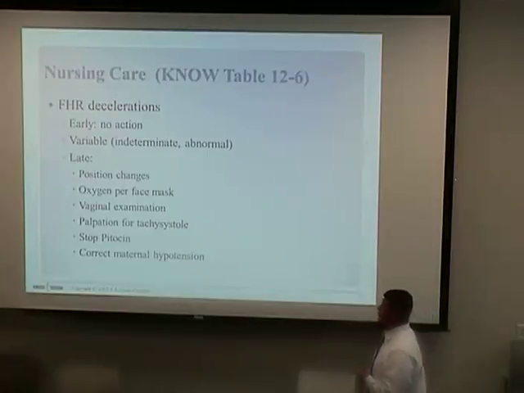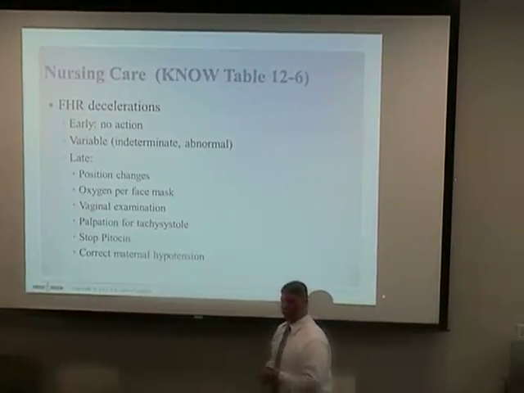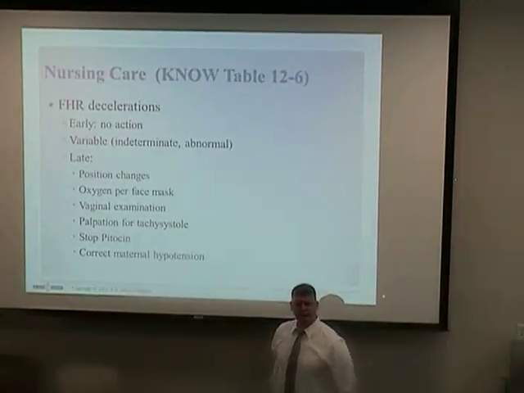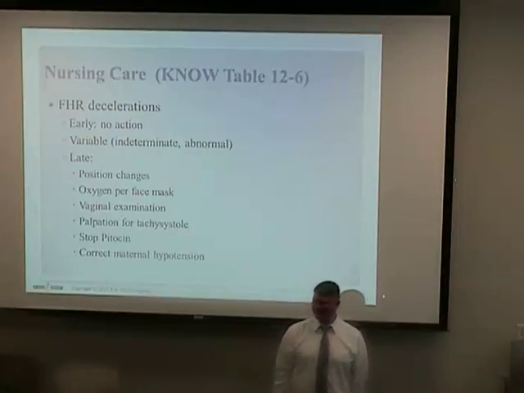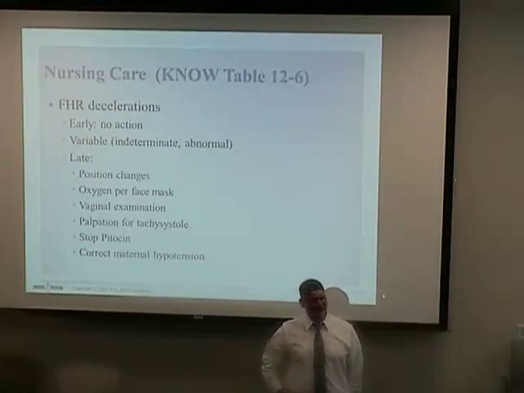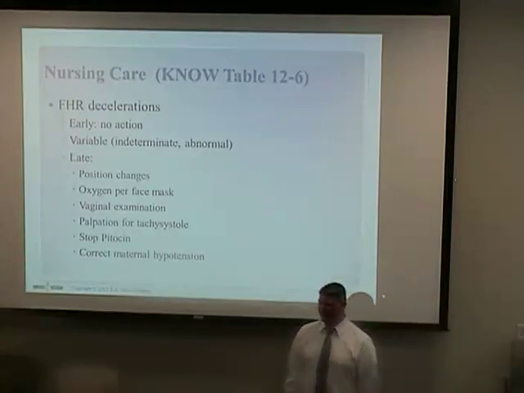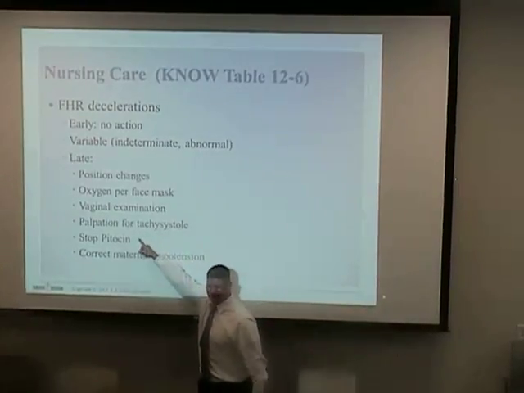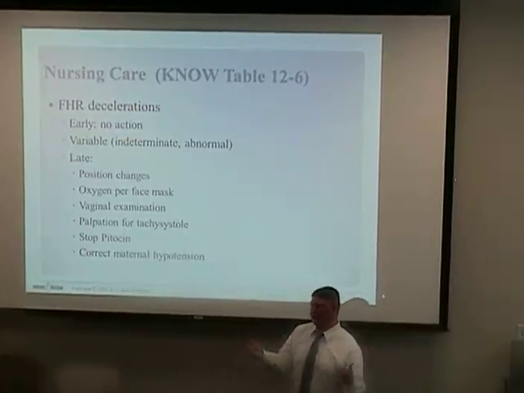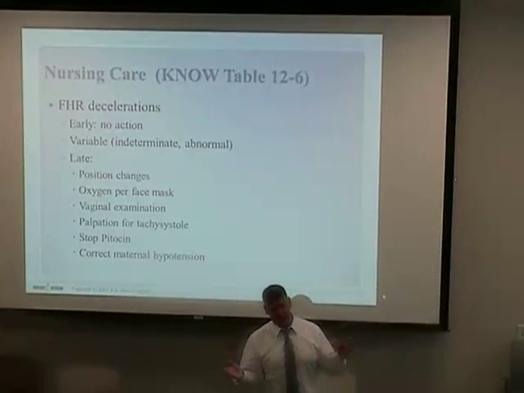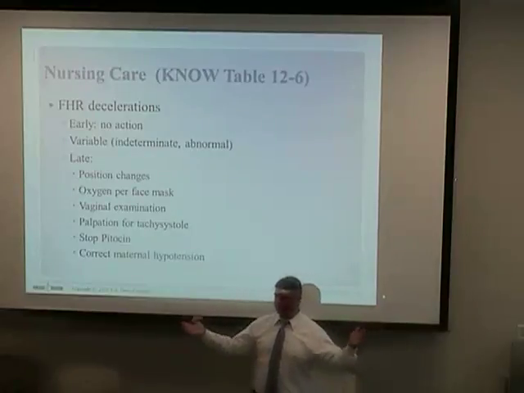And then palpation for tachysystole. What on earth is tachysystole? That's the contractions. Okay, what about contractions? They're going fast. There you go, fast contractions. Exactly, tachysystole. Well, I'll tell you, that medical terminology class, that helps every time, right? Fast muscle, fast muscle, fast muscle, right? Tachysystole is having more than 5 contractions in a 10-minute period, averaged over 30 minutes.